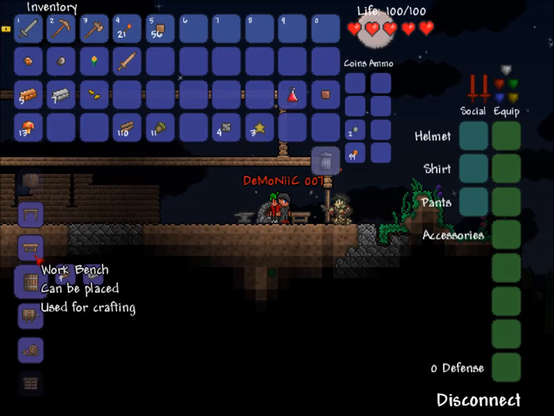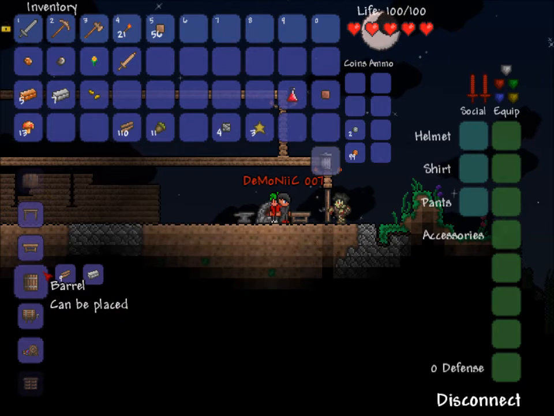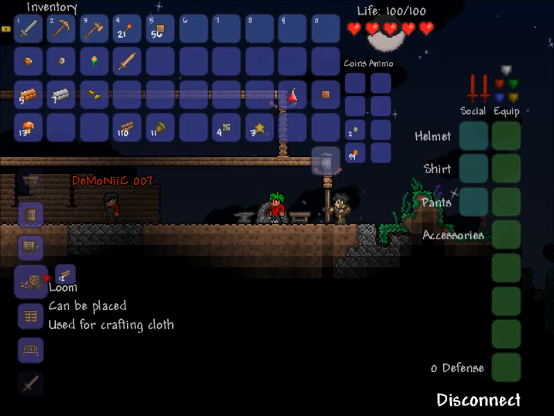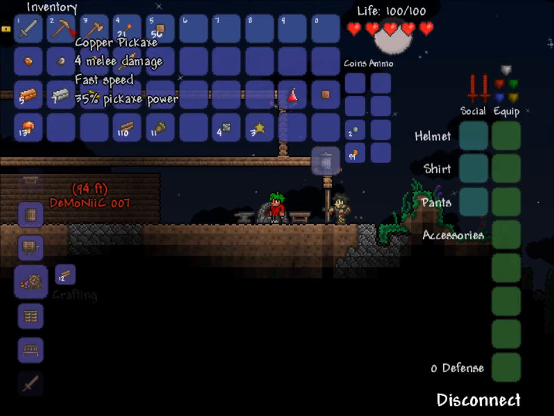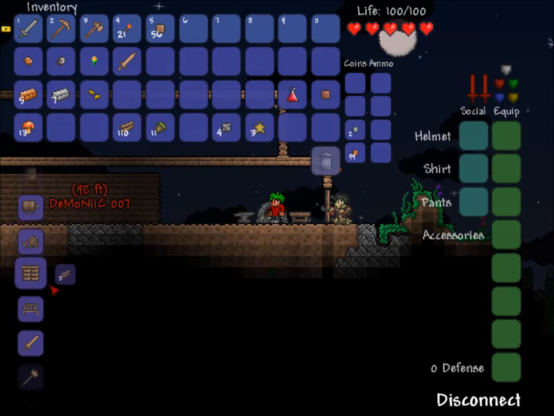Look at all the new stuff we can build. A barrel. I assume we can put beer in that or something. Keg. A loom. Yeah, we're gonna need a loom if we're gonna make clothes now. Don't really care too much about that. It's more of this stuff that I'm worried about. Make a dresser, a bench.